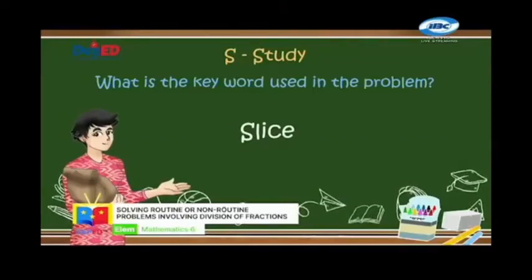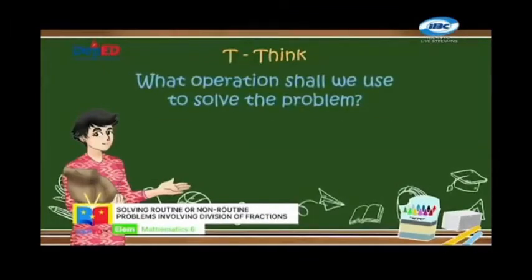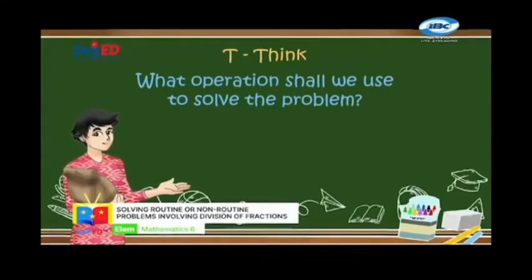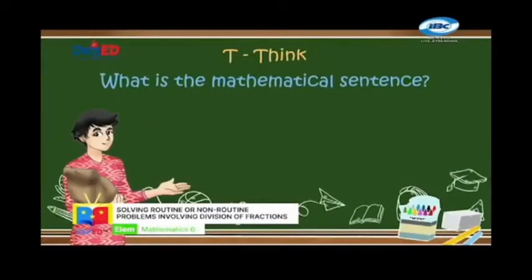Step 2. T stands for think of a plan. In thinking of a plan, these 2 guide questions should be considered. First, what operation shall we use to solve the problem? Exactly! From the keyword slice means divide. Therefore, the operation is division. Second, what is the mathematical sentence? To solve the problem, divide the length of the loaf of bread by 1 1/4 inches. We have 20 divided by 1 1/4 equals n.